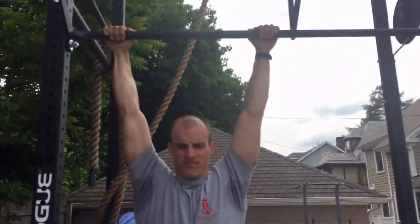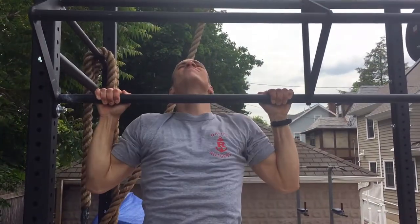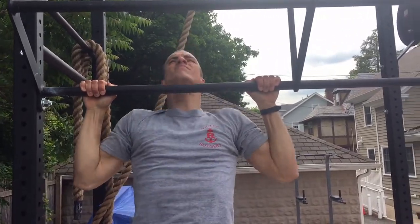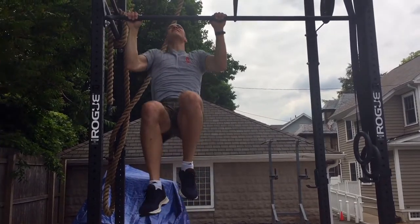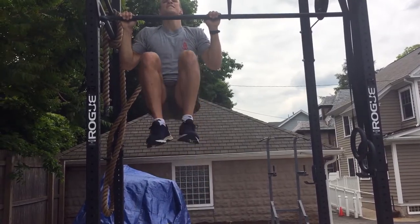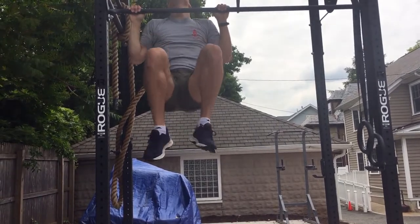When the proctor says begin, you may begin your pull-ups by going all the way up for your chin to pass the bar and all the way back down to a lockout position where your arms are straight. At no time will you kip your feet or legs to generate momentum. At no time will you bicycle your feet or thrust your hips forward. During your pull-ups, your knees should always stay below your waist.